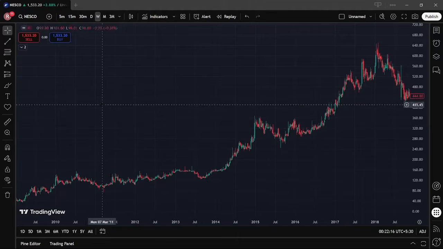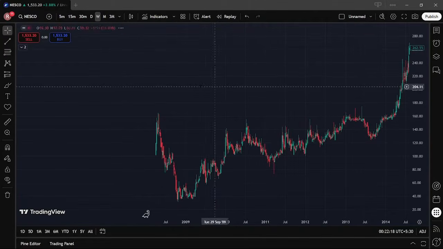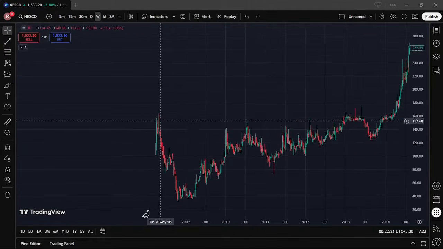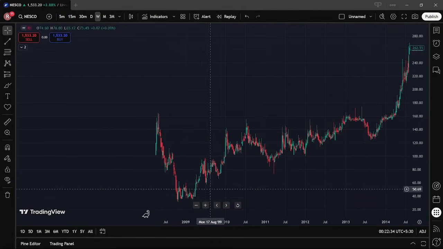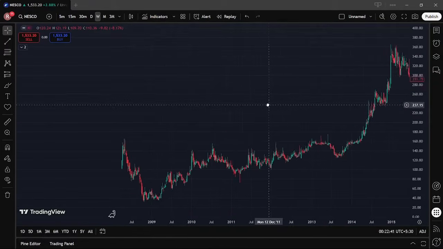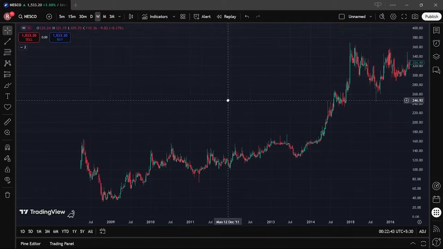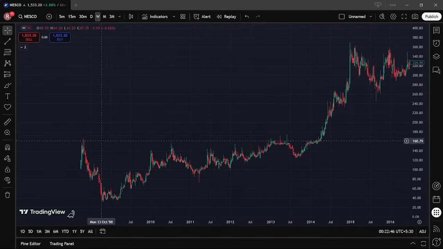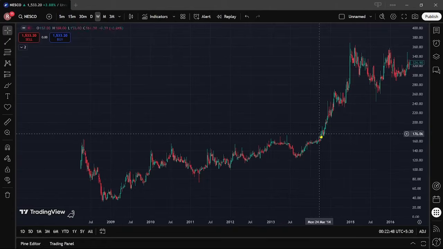Okay, so yep. We have this data right from 2008. So it listed in 2008, where it was trading near 164, and then it got corrected for a couple of years, and it created a bottom. Right from there, it started moving up and been in a consolidation for a few years.